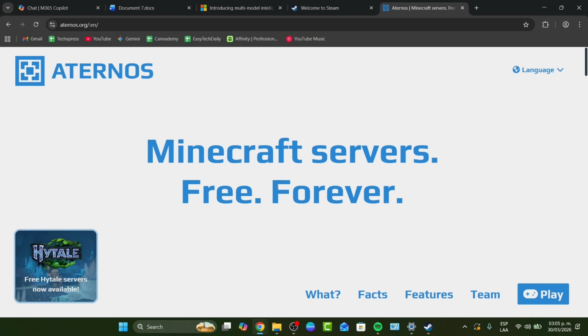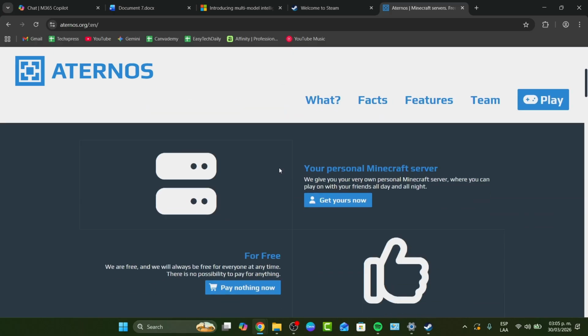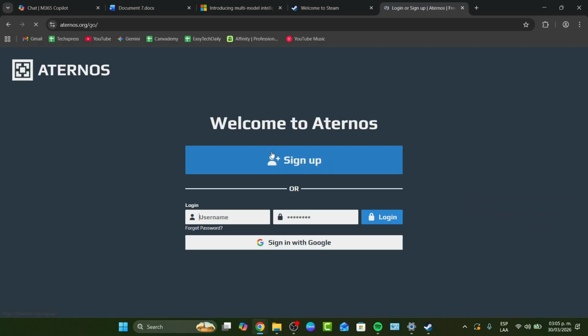So the first thing is to choose the right engine. You want to go to your Aternos software tab and download it directly from aternos.org. Here I have a free forever option that you can download. You don't need to pay anything. What I need to do is sign up.